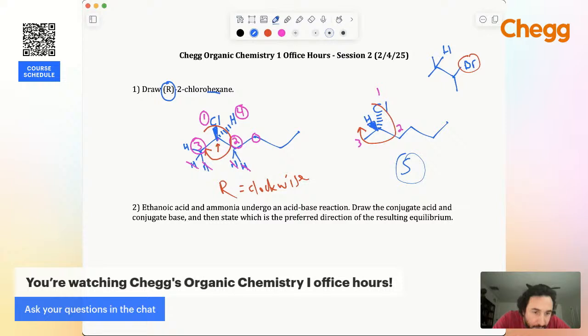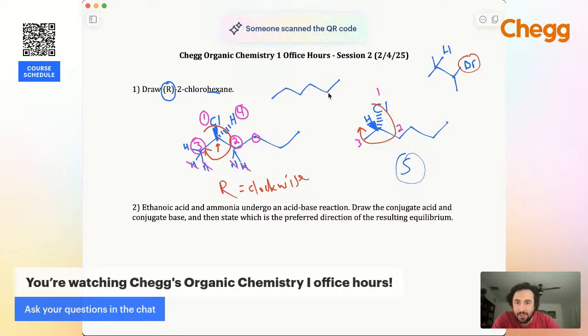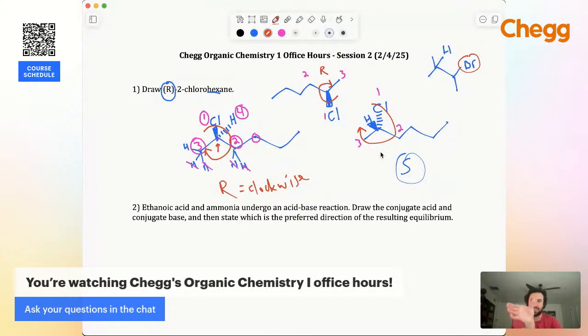Rihan asks, if I chose to do it on the right-hand side of the carbons, would it still be a wedge? Oh, I see what you're saying. If we went boom, boom, boom, boom, boom, and then did this one over here, yes, absolutely, this would still be R because we're saying priority 1, priority 2, priority 3, and that is still clockwise. If you flip it 180 degrees in the plane of the page or the screen, that's the same molecule. So absolutely, that would be the same and still R.